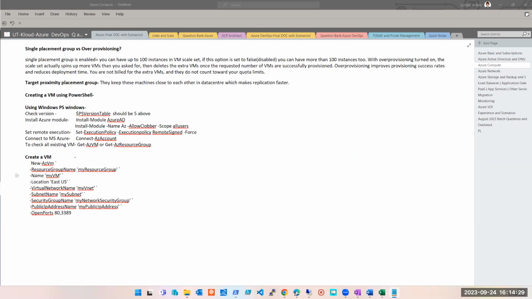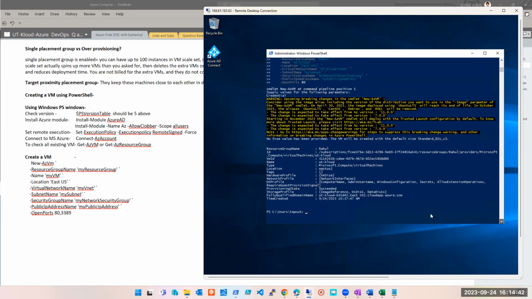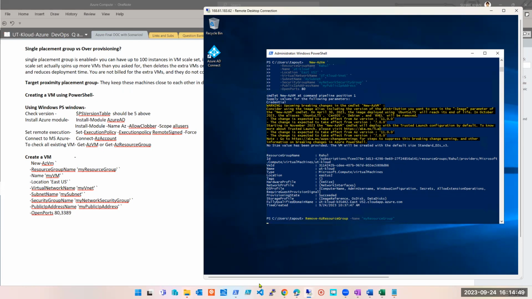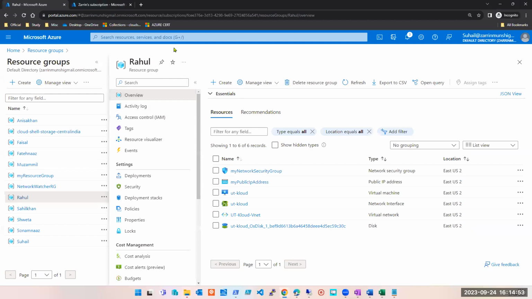Let me see if I can delete the resource group using a PowerShell command, and then we are done for the day. Less than a minute is left. I will upload the recording in some time. So to delete, I just have to run a command which says remove your resource group, and this is the resource group which I had created, and it will be deleted in some time. That resource group, here it is. We don't have time now. After a minute, if I see, this will be gone.